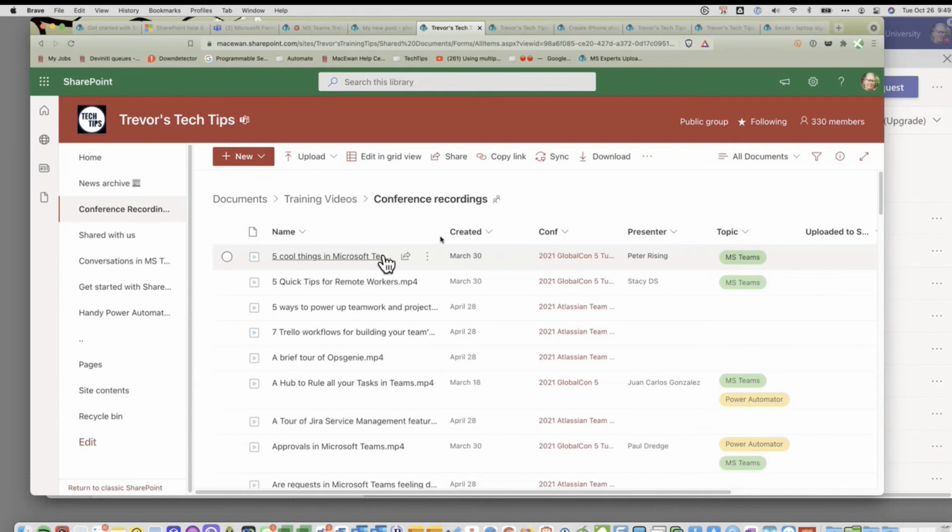But just to be clear, the documents folder might not be the best place to store stuff. Just because it says the word documents doesn't mean it's the only place to store files. I personally would create a new document library and put stuff in there, keep them separate. Because in my mind, documents is where you upload files from Teams. Think of this as saying Microsoft Teams documents. Pretend it says that. That's really what it's for. So you would create a resources or documents 2 or something like that.